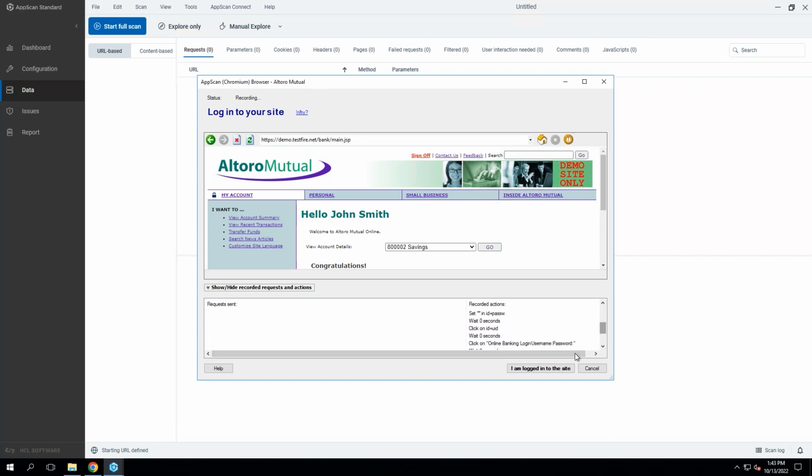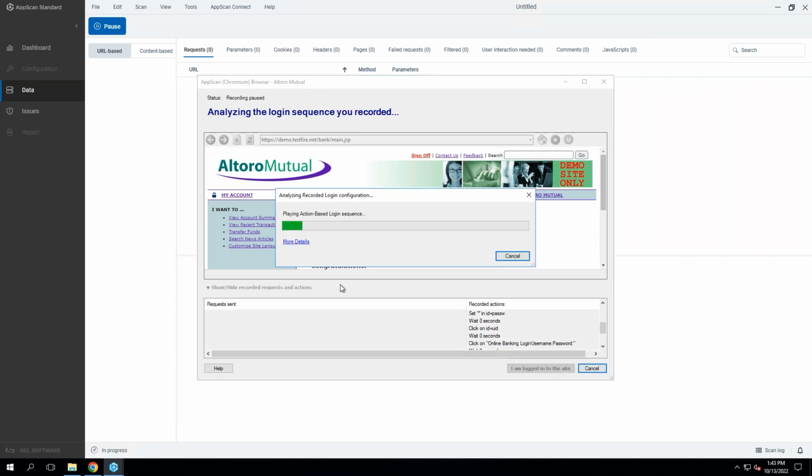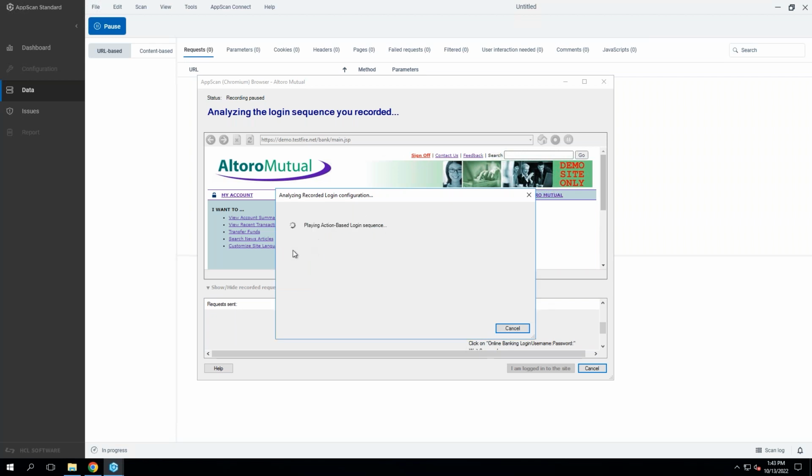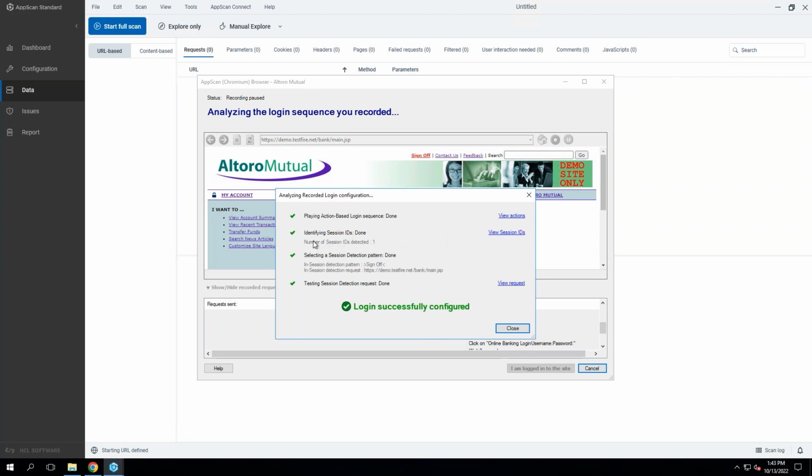Okay. So what we're going to do now is click on I am logged into the site. Then here, if you click on the more view here, it's going to show you the recorded login sequence. It's going to try to play back the set of steps that we have just recorded. So you can see things like, it was able to identify the session ID that was generated as part of this login sequence.